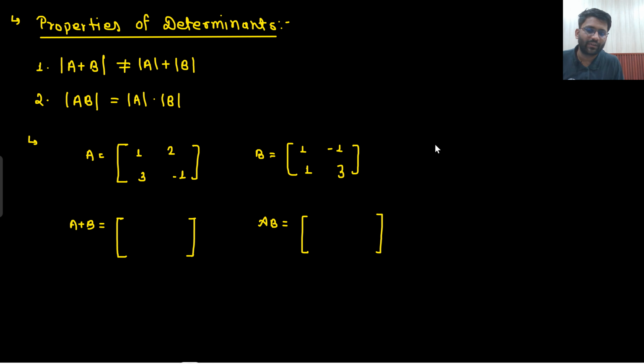Matrix A I have written. Can you find out the value of determinant of A? Then find out the value of determinant of B as well. Then find out A plus B, and then find out the value of determinant of A plus B. Then find out A into B. Then find out the determinant of AB.